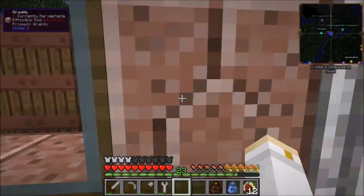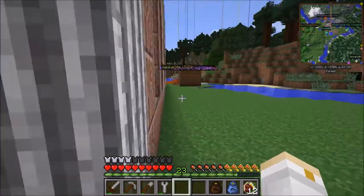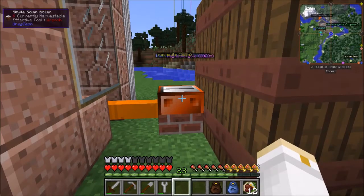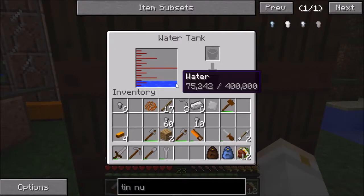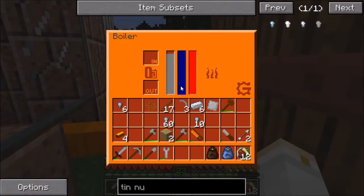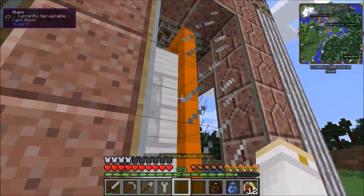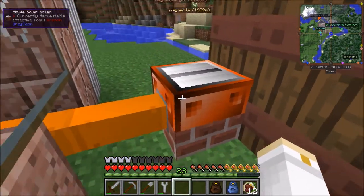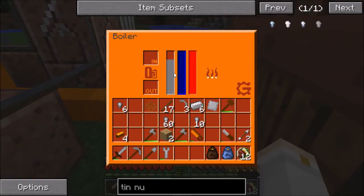And out here is just a little experiment that I've been doing as well. I managed to find some silver, so I made a solar boiler here. And so this Railcraft water tank is supplying water directly to the solar boiler. I discovered this after, and I discovered I did not need to use pipes to get the water in there. So it produces some steam and it sends it into the same tank. So this is nice because it works fairly consistently. You can see it is actually full of steam.